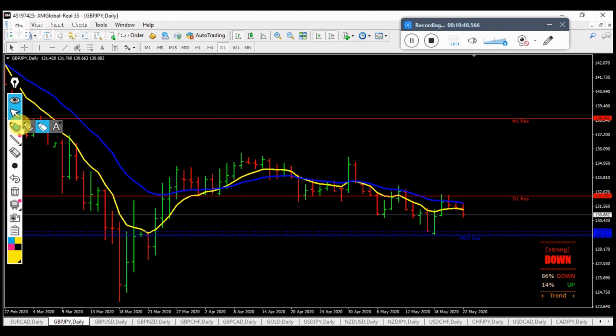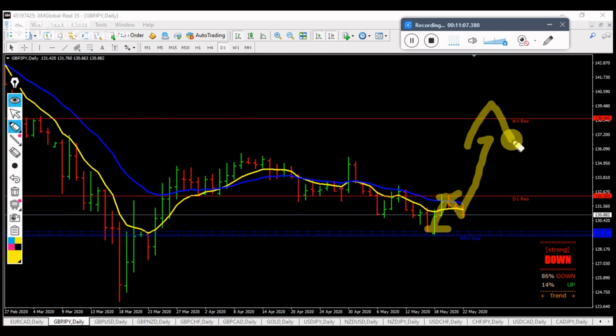As I told you in my previous video, I was expecting GBP JPY to go up, and we got about 200 to 300 pips from that trade, and we exited here. Then it started coming down, but we didn't place that sell trade, because in the long term time frame, I'm expecting GBP JPY to go up. So I'm just waiting for GBP JPY to come back again to my key support level, and then I'm gonna buy it.